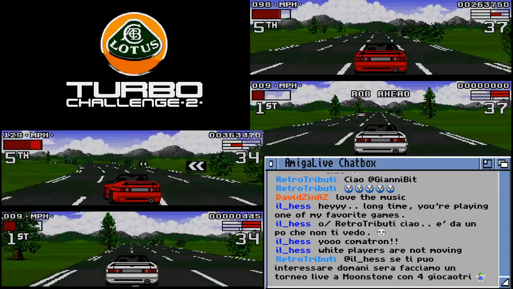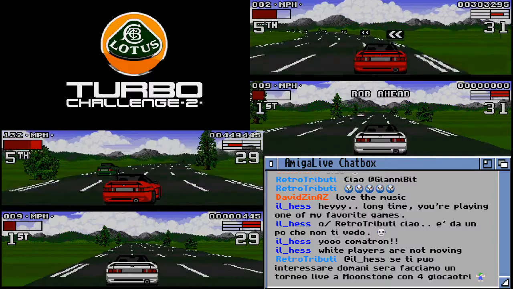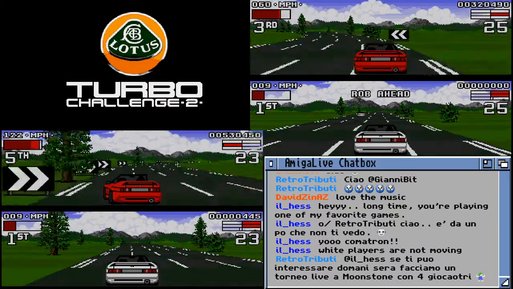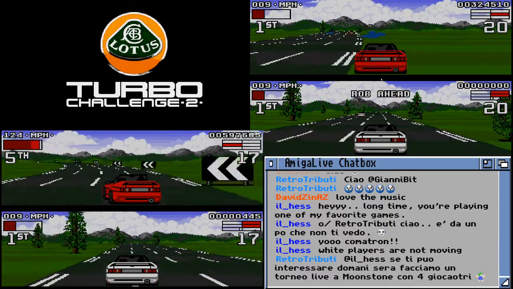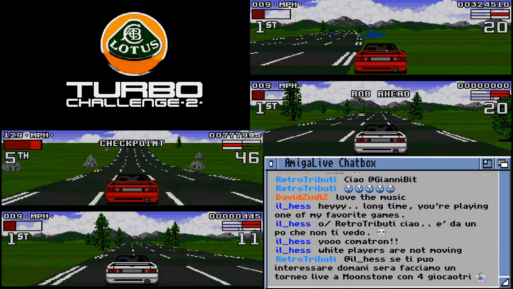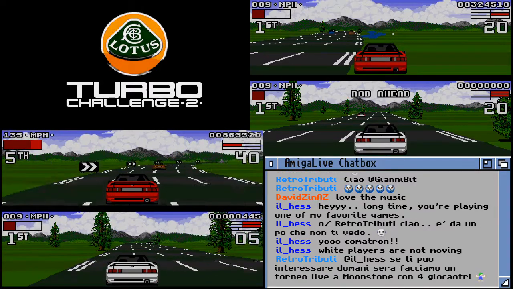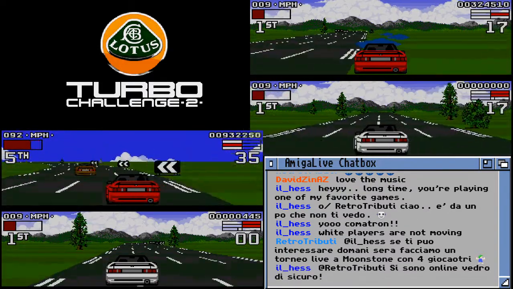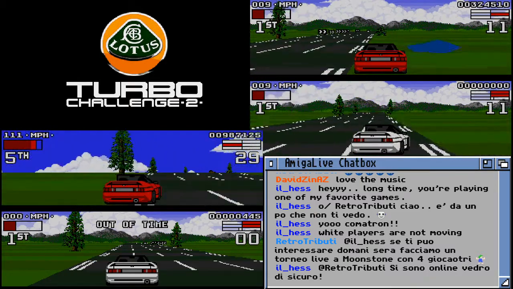Yeah, white players are not moving. Because I could wiggle the mouse earlier, but it's not responding. Yeah, I don't have any control. Maybe it's the focus. Somebody wiggled a bit, or does the... Are you moving it, Rob? Yeah, it's not working here. Okay, that's the mouse. No, that's Comatron. I gave him the same controller.